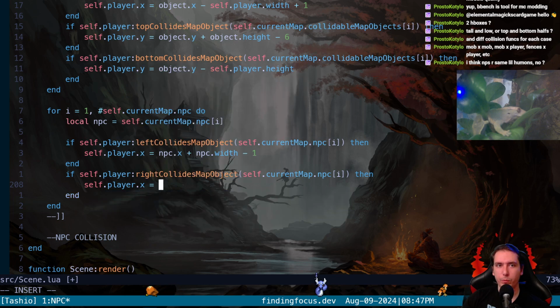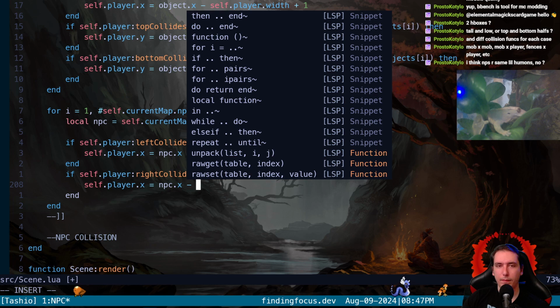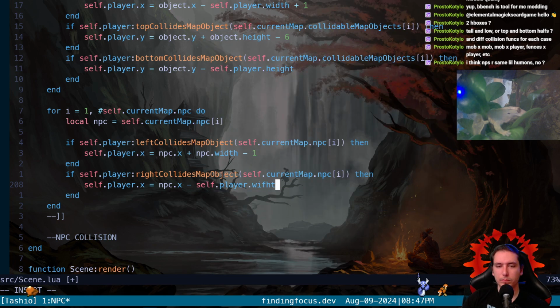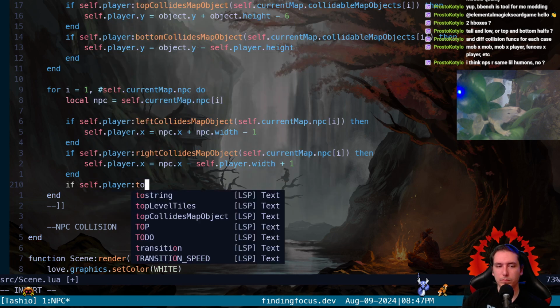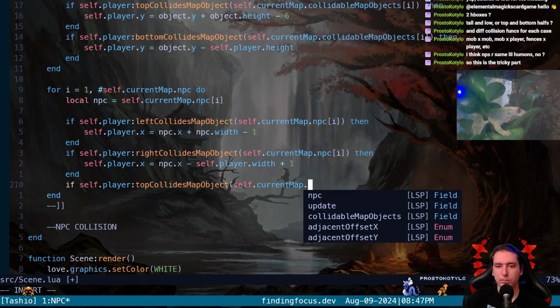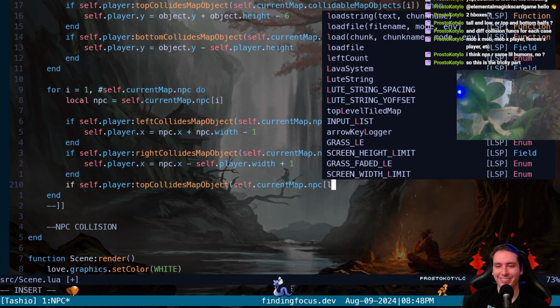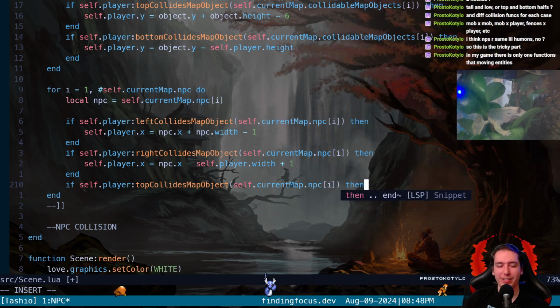So if it's a right collide, we're going to move it to the left side of the NPC.